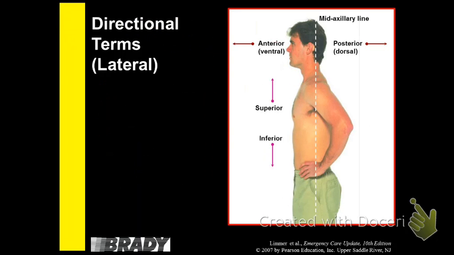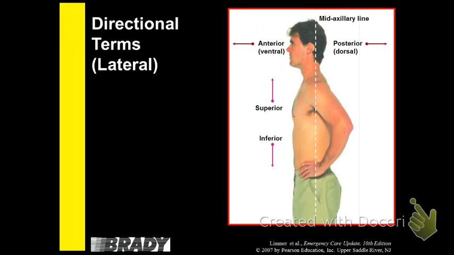Okay. The other terms that we use are telling us what region of the body. So we're saying here, anterior is the front of the body. So when I say the anterior aspect of the thorax, I'm telling you it's on the front. Posterior means the back. So anterior front, posterior back. Dorsal, you will see this term. I don't really use it in place of posterior, but that's what it means. Dorsal means back. It's like the dorsal fin of the shark, it's on its back.